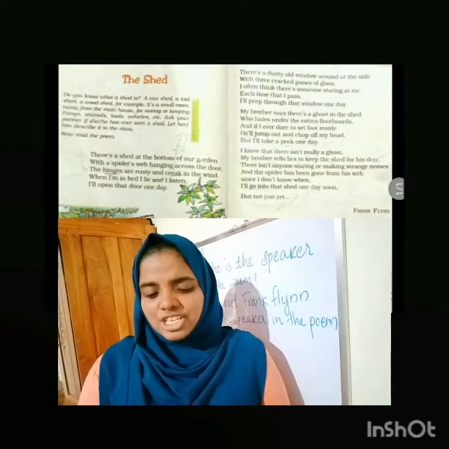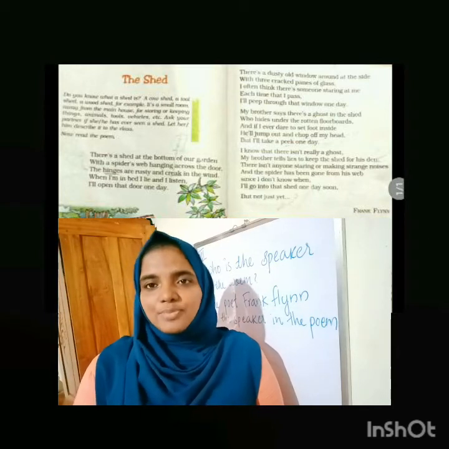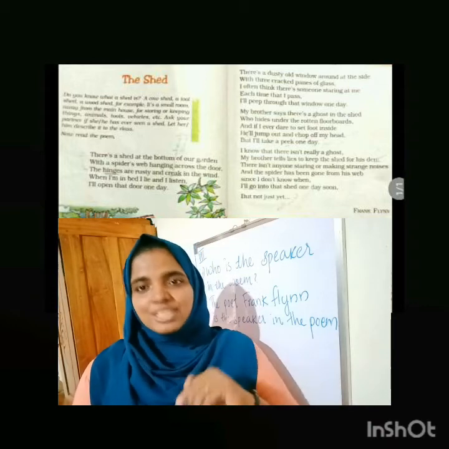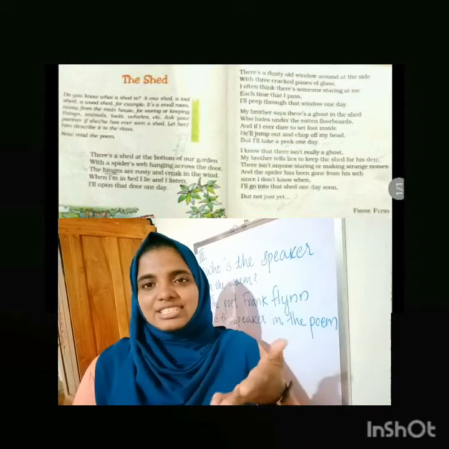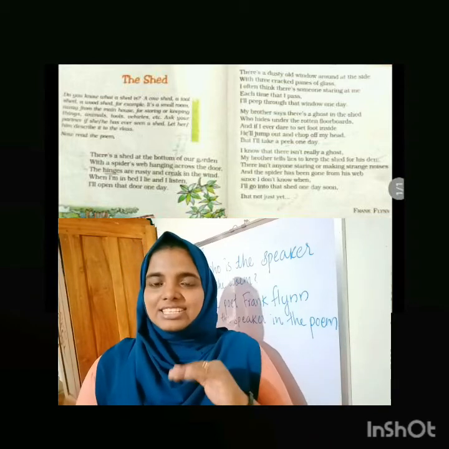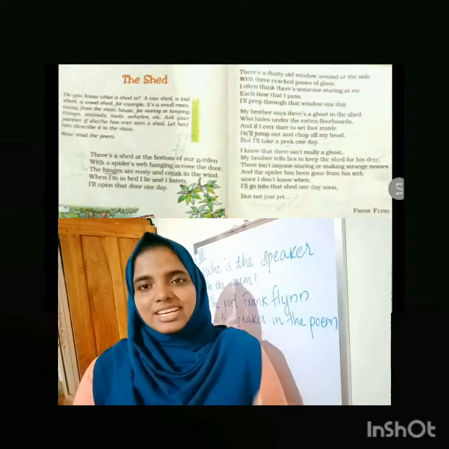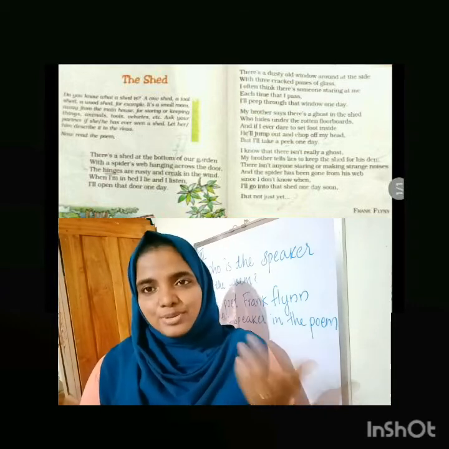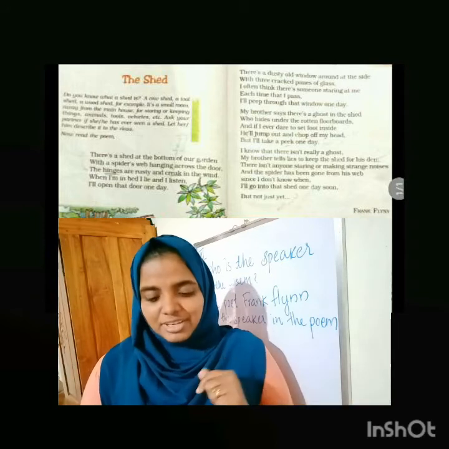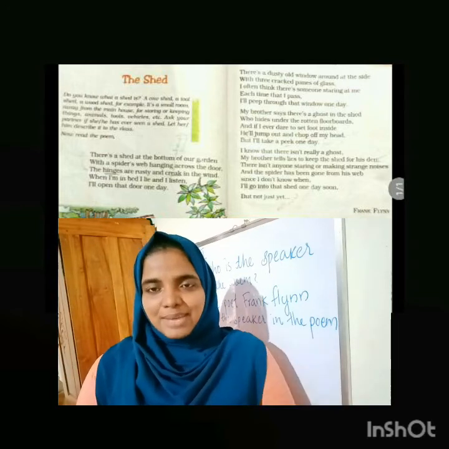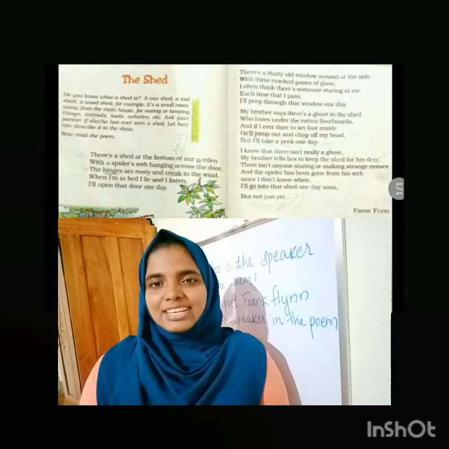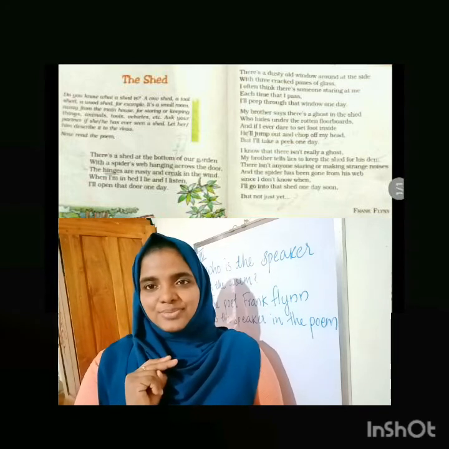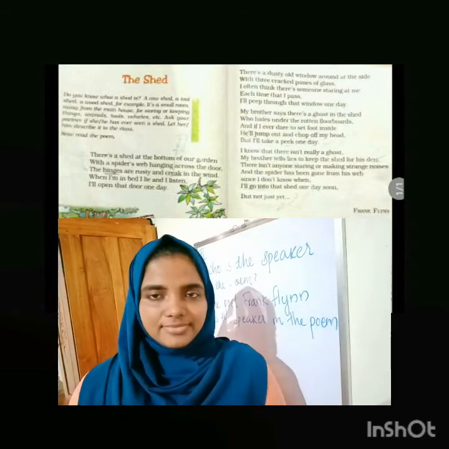Now, is he afraid or curious, or both? Both. He was afraid also and was curious also. Afraid in the sense he is not going now, right? But he is curious because he is saying that one day he will go and open the door, or one day he will peep through the window, or one day he will open that shed, or he will step his foot, like that he is saying, right? So it shows that both, he was afraid and curious also.